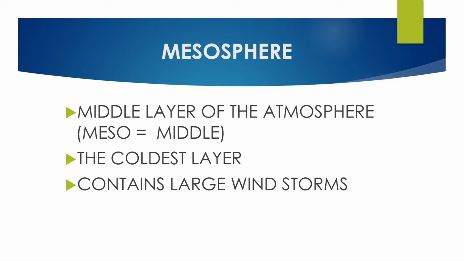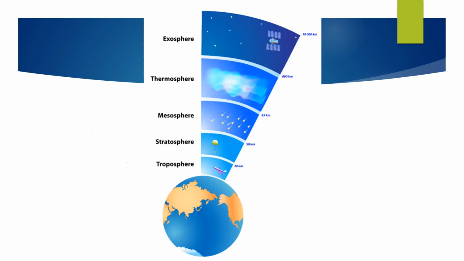Not much else to say about the mesosphere. It's kind of boring, but it is the upper layer. As altitude increases, temperature decreases, so much so that it is considered the coldest layer. Now that's going to change when we get to the next layer, which is the thermosphere. The thermosphere is a large layer that's above the mesosphere.